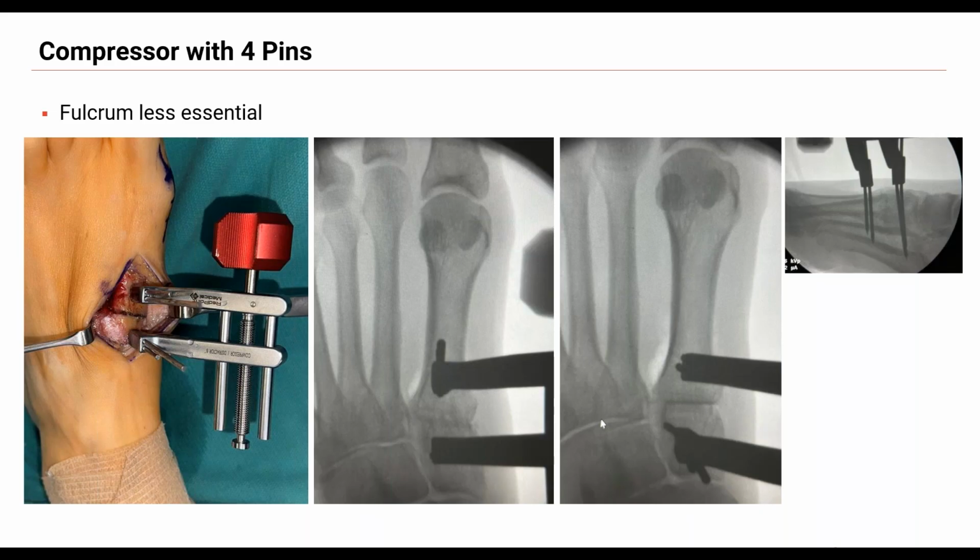Yes, I have done this, and I've dropped a fulcrum in. Quite frankly, I felt the fulcrum actually limited how well this corrected. Without the fulcrum, when you get a chance to try this, you'll see that it's a much more stable compressor, but everything's already planned, and the way the pins are oriented from the cut guide and from the pre-op plan, it all lines up, and it allows it to act as a virtual fulcrum, and you don't need some of the other instruments you traditionally had to rely on.